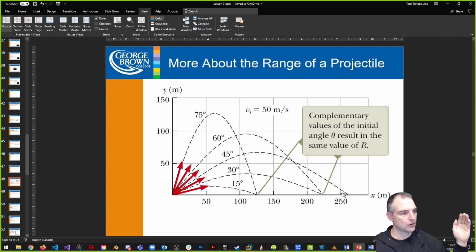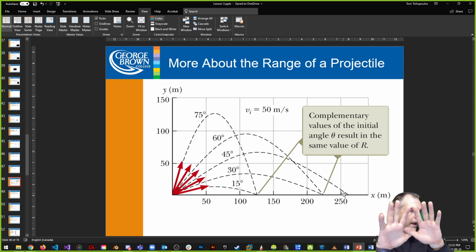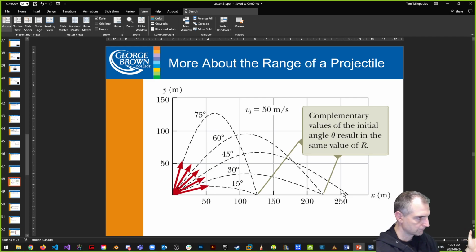Once we go below 45 degrees, I'm going to get a smaller distance, a smaller range from my origin. If I go higher than 45 degrees, or a greater angle, I'm also going to have a shorter range because it's going to go higher up, with more energy to the y-axis. I always want you to think about it in terms of energy transfer. Am I transferring energy to the y-axis? Then I'm going to have less energy on the x-axis. If I transfer an equal amount, 45 degrees, an equal amount to the y-axis and the x-axis, I'm going to get the greatest range. Make sense?